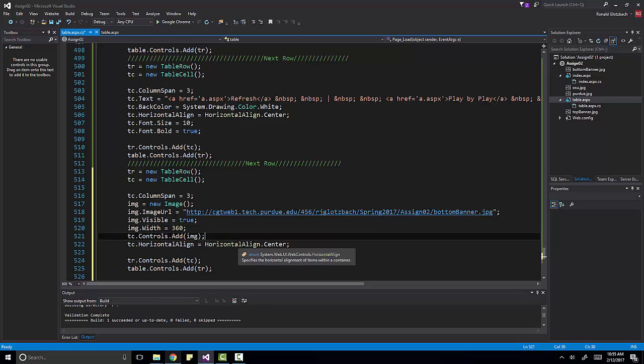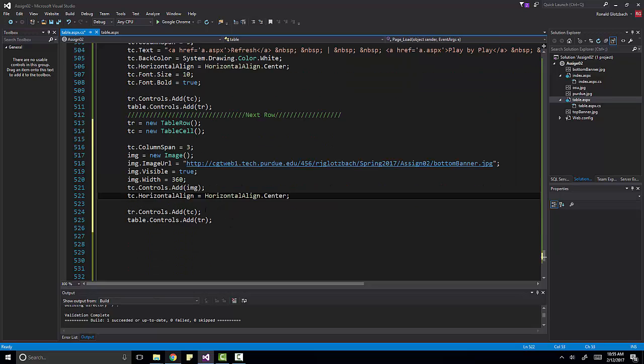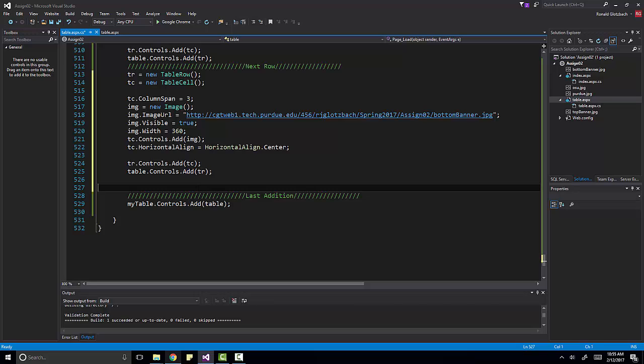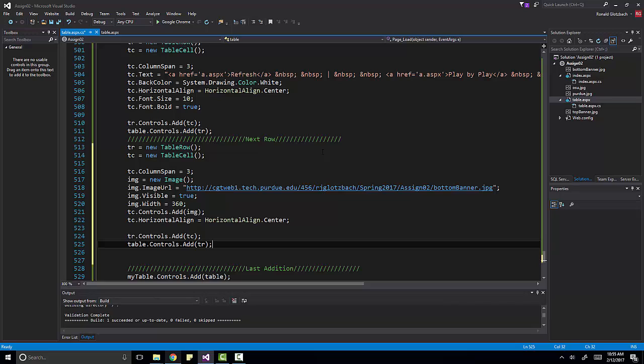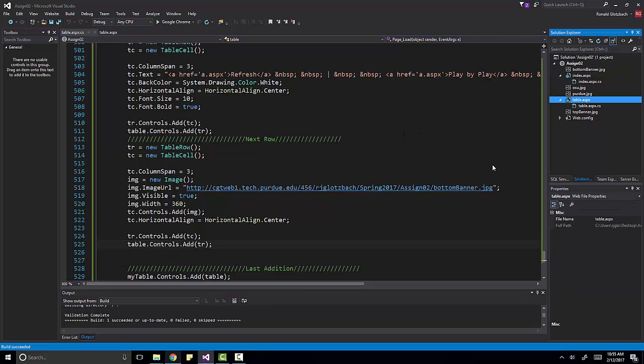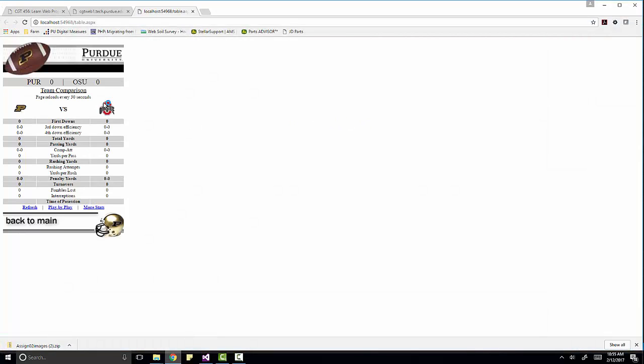Controls.Add image. We have the horizontal alignment. We add the cell to the row, then we add the row to the table. And then finally down here at the bottom, what we did earlier, we add the whole table to the panel that's on the front page. So I'll do a Control-Shift-B, right click, view in browser, and there's our finished product.